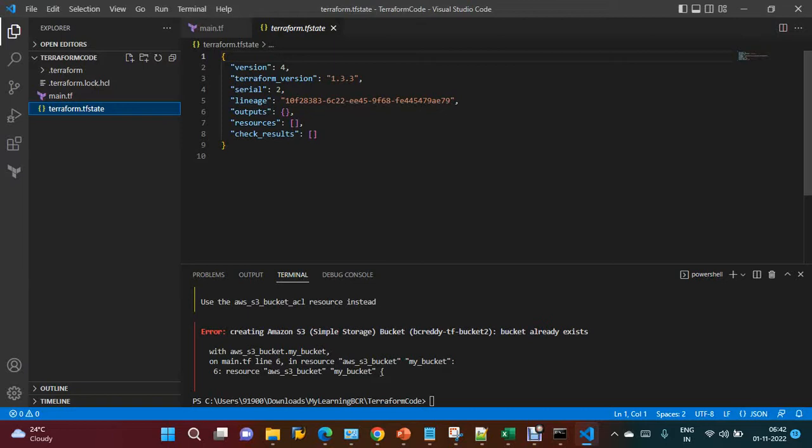That is not the case we want, right? So instead of keeping this state file local, we can keep it in some backend, meaning some location. Terraform supports different backends like S3, AzureRM, Consul, etcd, Kubernetes.